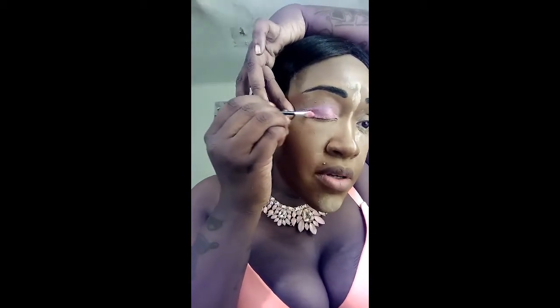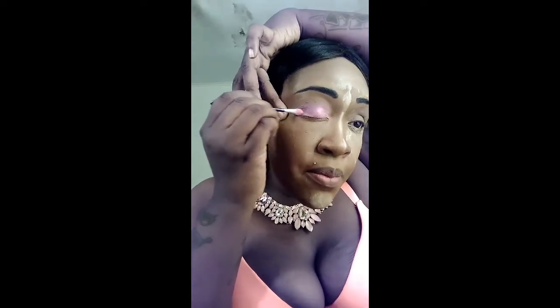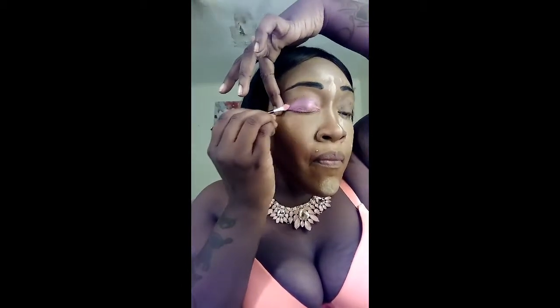See, that's how I do it. It looks like I'm just putting all pink. I should have went in with, no, actually it does look, well, it looks different to me. It probably don't look different to you guys, but it most definitely looks different. It's like a purple pink I put towards that part. I can see it. Okay, so I'm going to go in and do the other eye, and I'll be right back.